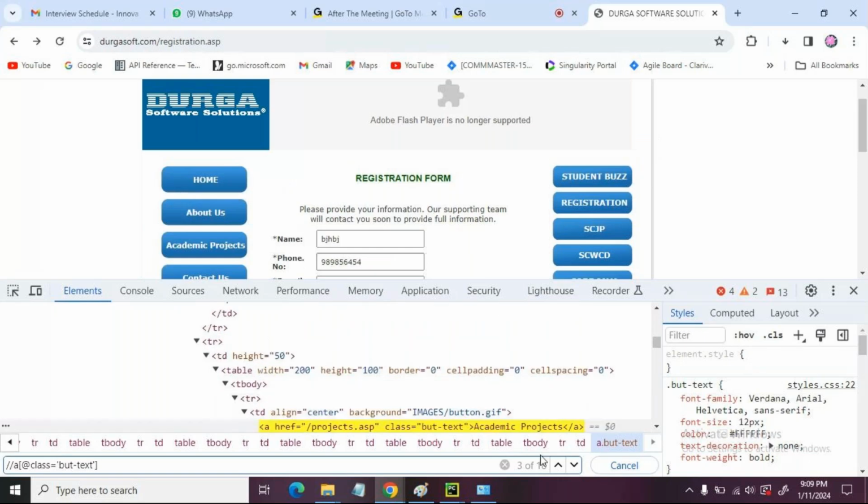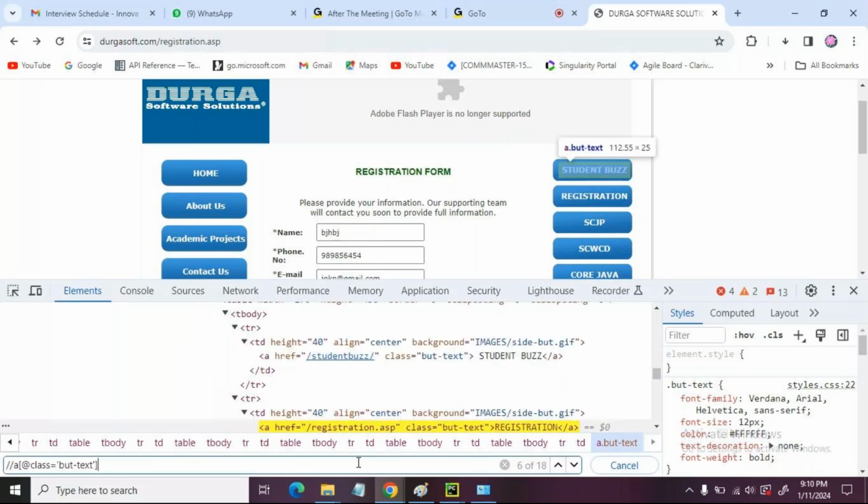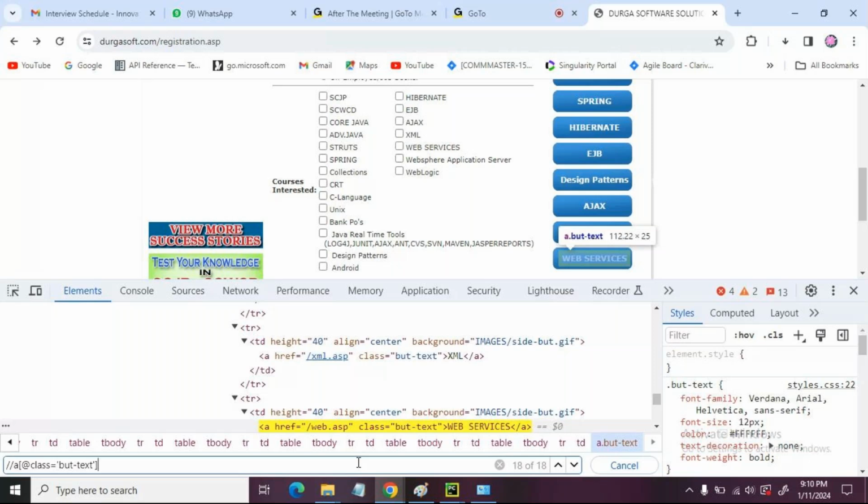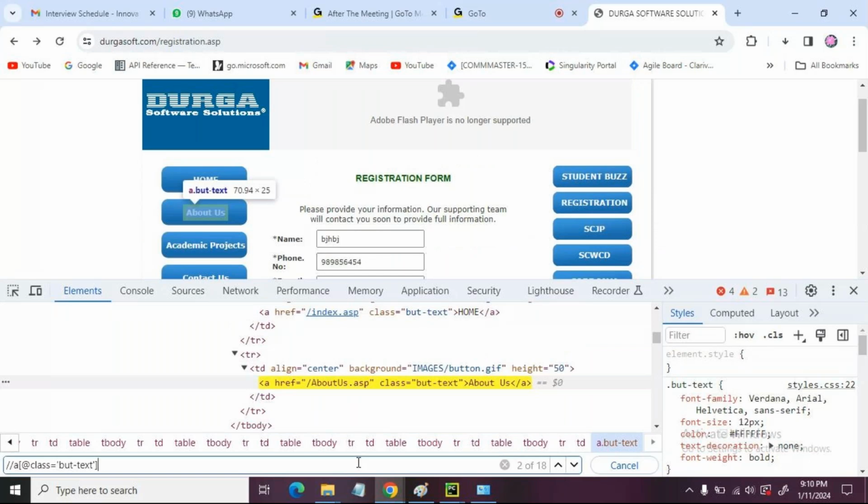One of one should be there. It is like three of third one of 18, fourth one, fifth one, sixth one, seventh one. I have totally 18 elements, and these are all the elements one by one. One of 18, this is the first element of 18 elements. Second element, so when I click on it, your driver will be confused about which element to click on.